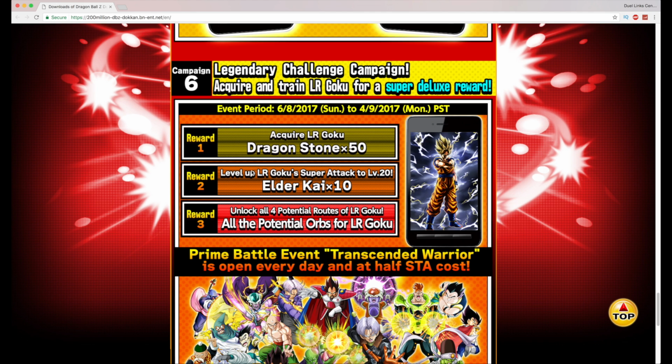If you get LR Goku to SA level 20, you'll get 10 Kais for free. Lastly, if you unlock all of his potential routes, meaning you get 4 dupes of him, you will get all of the requisite potential orbs. So I'm assuming that means enough tech orbs to make him 100%. That doesn't mean that you have to give them to him unless they create his own special orbs, which I highly doubt. That just means that you'll get enough tech orbs to give to anybody you want and make them 100% if you have all the paths open.